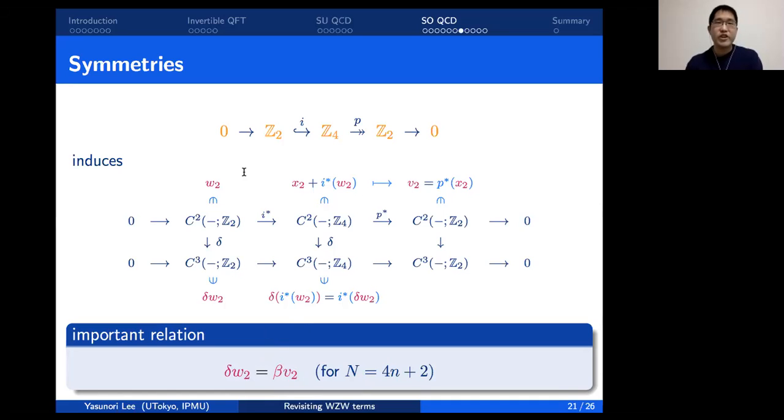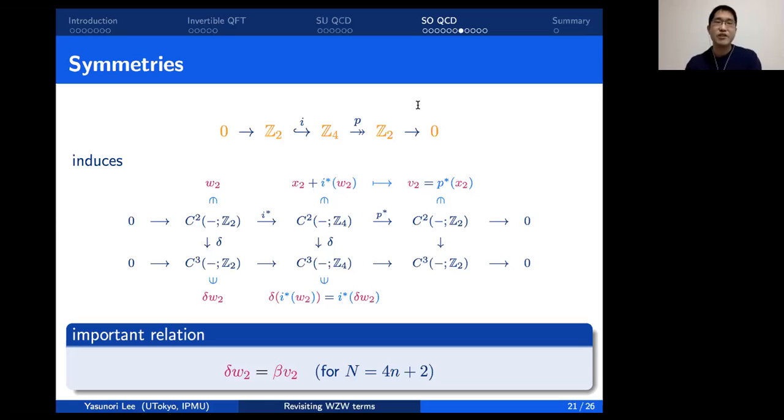And as one can read off, this W2 here, the object we are trying to define, is not a cocycle, but a cochain in general. It becomes a cocycle only when V2 is trivial, and hence the SO bundle is actually realized. So if we can lift the original SO over Z2 bundle to an SO bundle, then W2 can be turned into a cohomology class and serves as the ordinary class governing the further lift to a spin bundle.